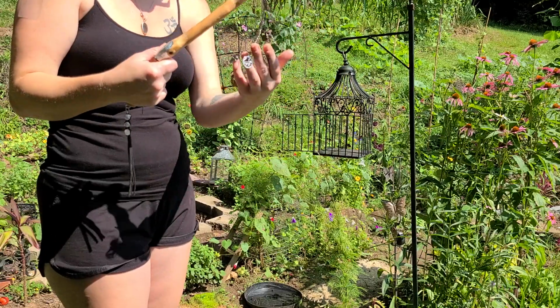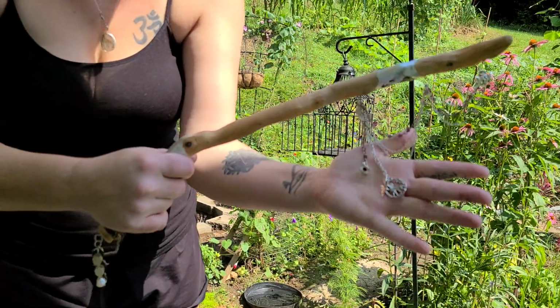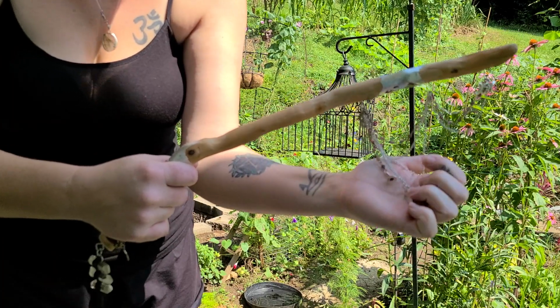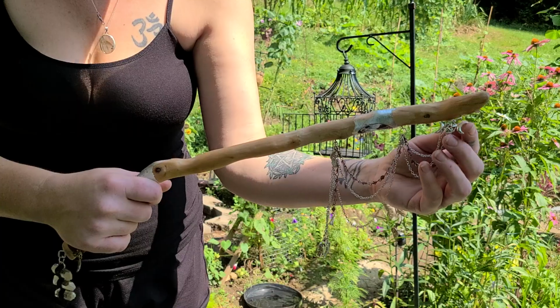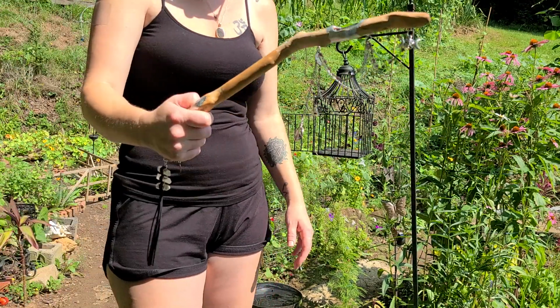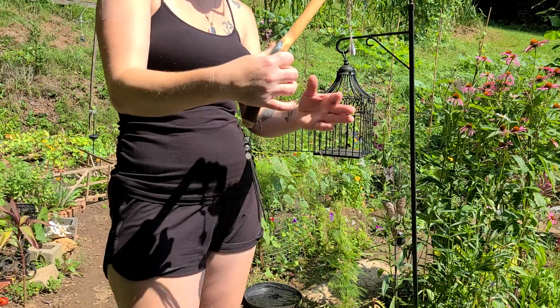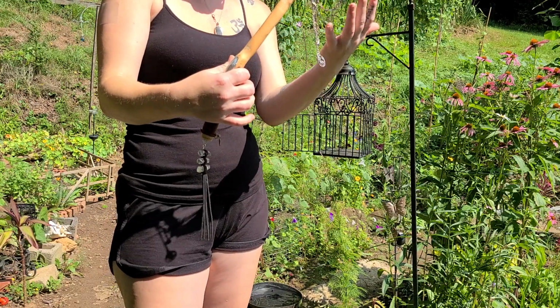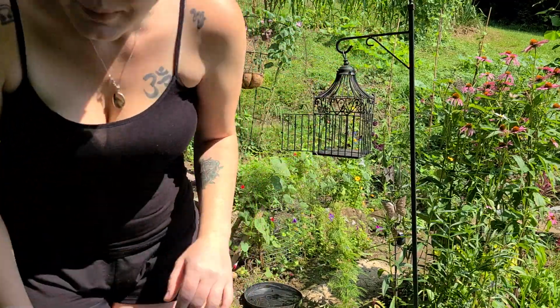And I put these chains on here with these little charms, a witch hat, a wolf, and an arrowhead. And then I got this little goddess symbol up here. I love this wand. It's more of a decorative wand, I would say, because these chains here, they could get tangled very easily.